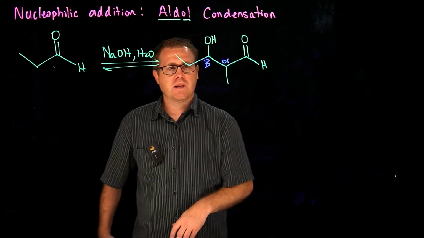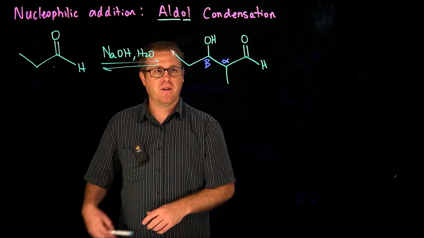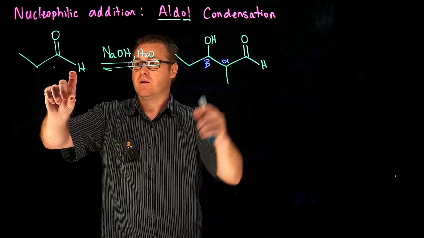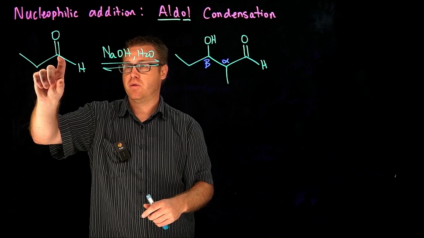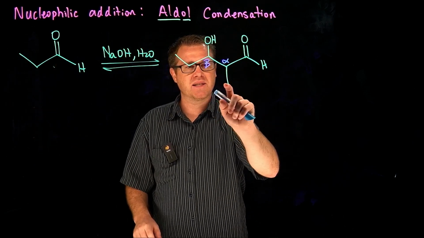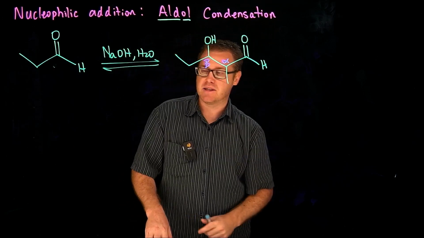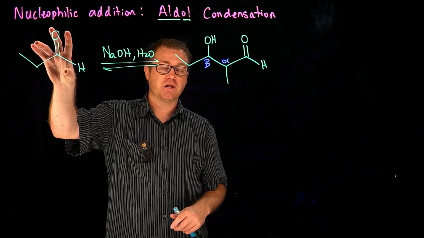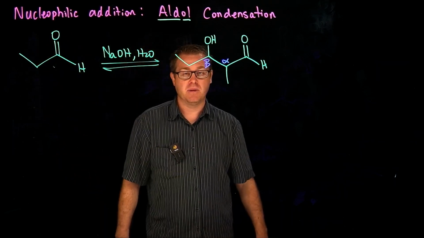Now, do you see where the parts are coming from? Right here, they're both of these. How many carbons do we have total? 1, 2, 3. But how many do we have over here? 1, 2, 3, 4, 5, 6. So you can see that we're reacting this molecule with itself. And I'm going to show you the mechanism of that momentarily, okay?